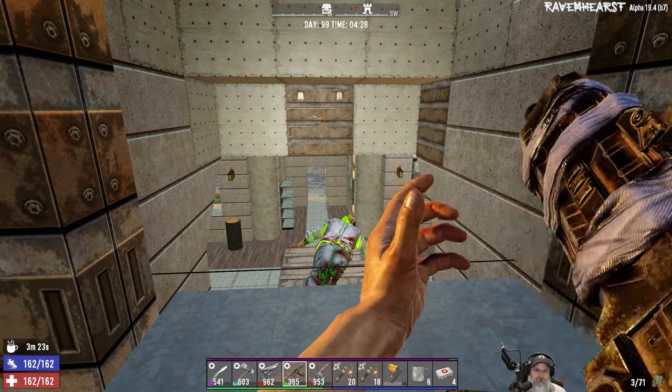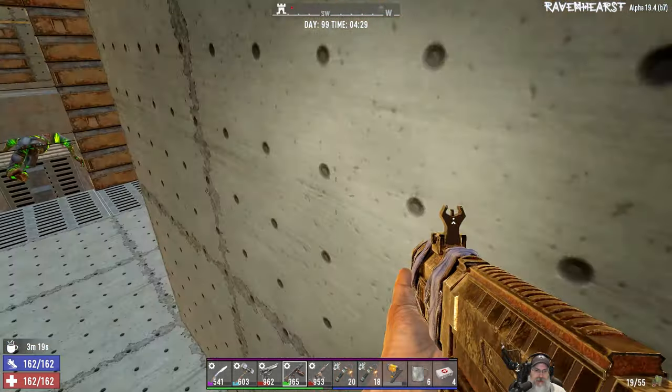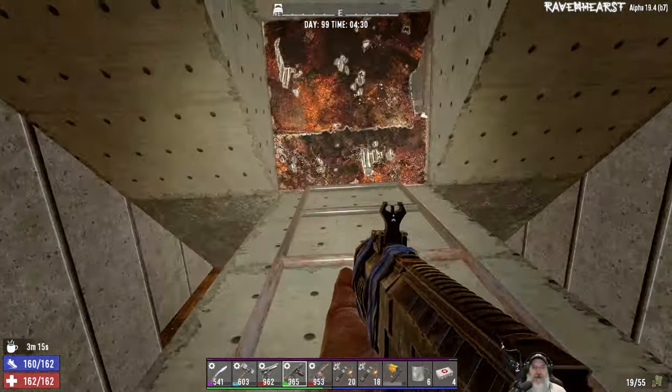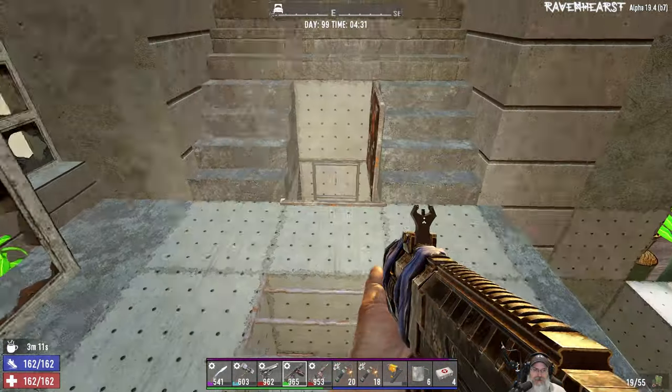All right, should be pretty close to wrapping them up. Whatever's left, we'll take on down below. So let's turn that off. Yeah, just super smooth Horde Night. I mean, it couldn't have gone easier than that, you guys.